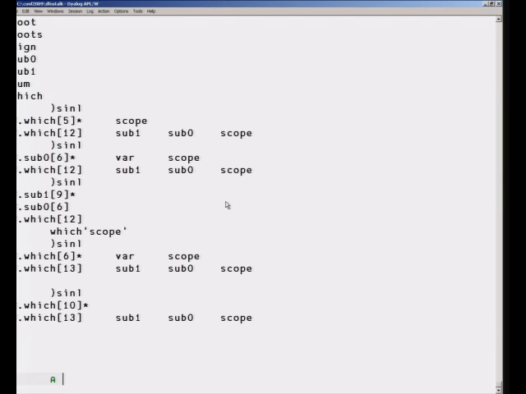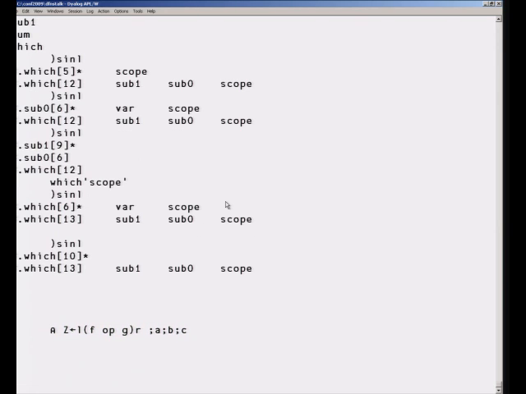It will say something like Z is left F op G R semi A semi B semi C. That would be a trad operator, an APL2 operator header. So we know that this is a left operand, that's a right operand, this is a left argument, that's a right argument, and these are some local names. And of course operands can be either functions or arrays.